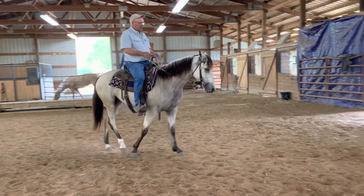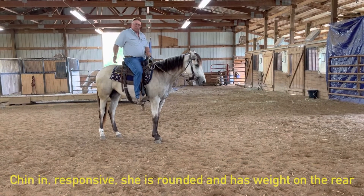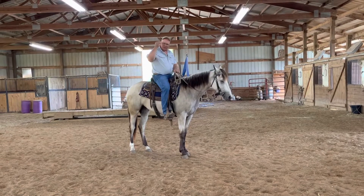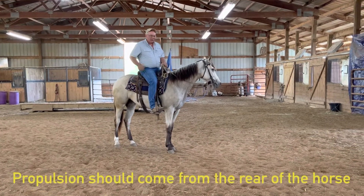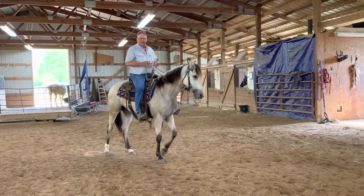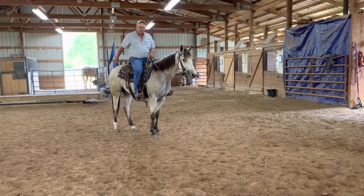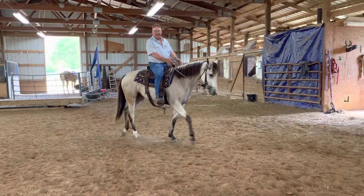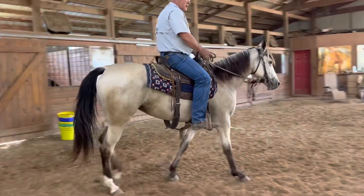I'm not pulling hard right now at all. That's what you're wanting — notice the chin stayed in, the back was round, she's back on her hind end. It doesn't matter if it's a walking horse, a fox-trotting horse, or a quarter horse — horses need to be working off their back end. That's called impulsion. You've got to have impulsion for a horse to go forward. I've rode some of these gaited horses, and look how soft that's starting to get with no more than we've done. When you ask them to go forward, you can feel them actually pulling with those front feet, and the back end is just dragging — it's not doing nothing, just trying to keep up.